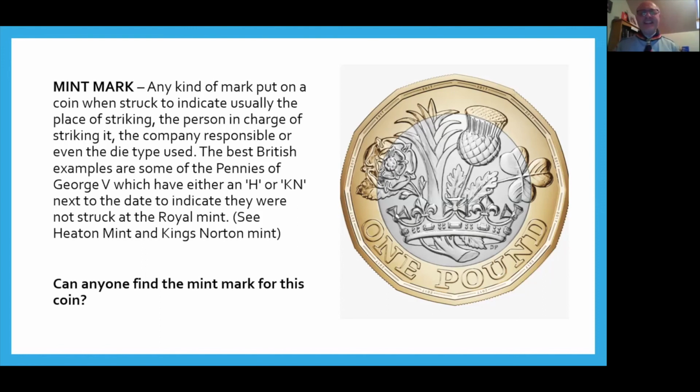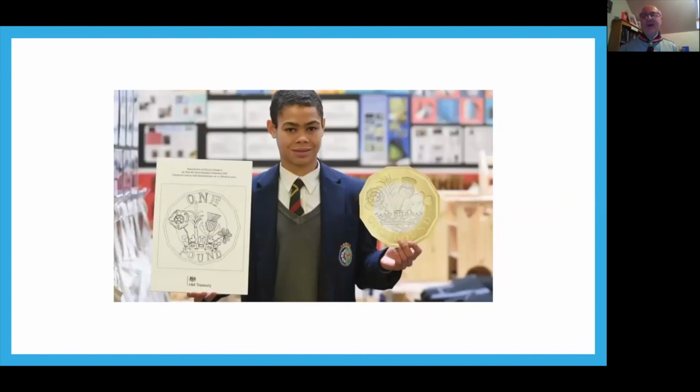This is fascinating. This is a young boy, and his name is David Pearce. Wow. David Pearce. He was a sixth form student in Walsall in England, and they had a competition. I think the Royal Mint opened up a competition to design the reverse tail side of the new £1 coin. That's why I asked you to go and look for one. Now, if you find it and you've got the 4 symbols, that is David Pearce at the time.